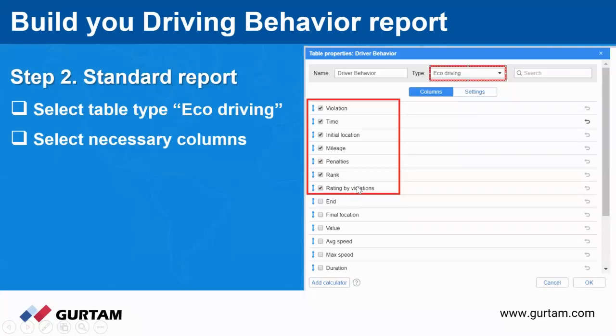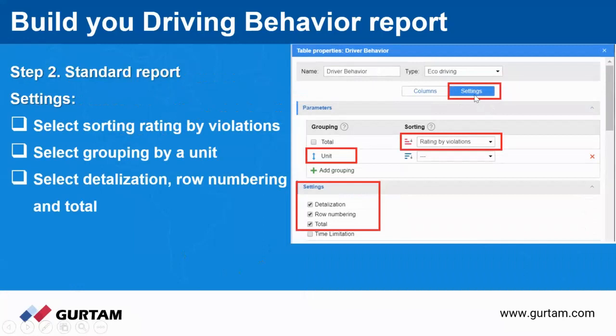So let's say if I have a fleet of 20 drivers, I can also see who is the best one and who is the worst. And then next, we are going to the settings of the report, and I want to select sorting by violations. So again, I know who is the best, who is the worst.